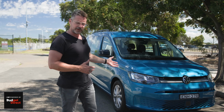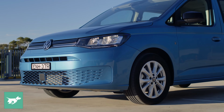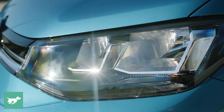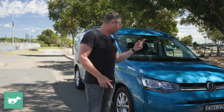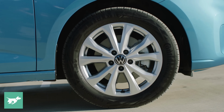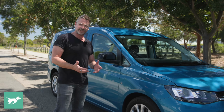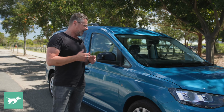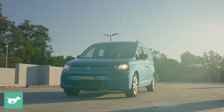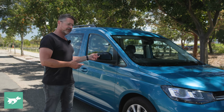This Life here is the top spec long wheelbase model, which means it gets a few little nods to luxury, like having color-coded bumper bars. It has adaptive cruise control sensors here. These are just the halogen lights, which are apparently trick for halogen, but you can also option LED lighting over and above that. Here we have 17-inch alloy wheels, which are standard on this car, although you can go to 18s if you really want. These Continental Eco Contact 6 tyres are also low rolling resistance for efficiency in the new Caddy Maxi, and I should point out that this is also the most aerodynamic van of its type in the world, with a 0.30 drag coefficient, which in the 80s would have been world beating, but is still pretty impressive for something that has mirrors as big as this.